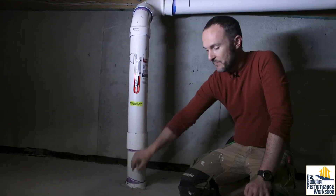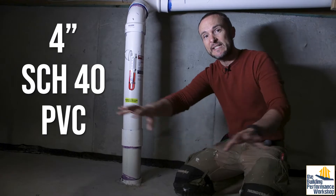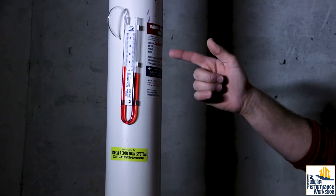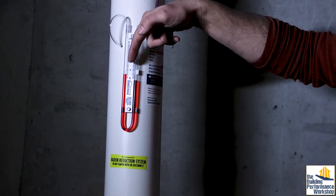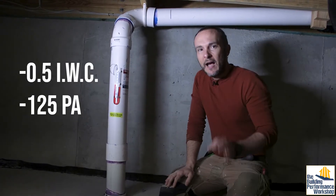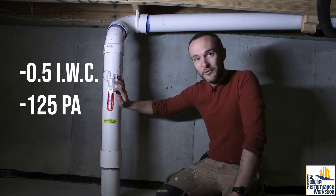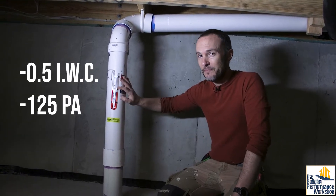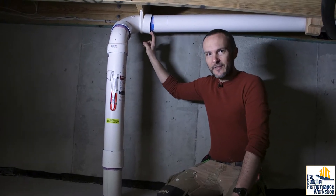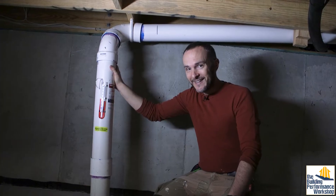The radon system pipe goes into the slab here in the middle of the house because I wanted it to be able to suck equally on all parts under the slab — that's really important. It comes up here and leads to my sensor, where I monitor whether this thing is on or not. What I've got here is half an inch of depressurization — half an inch of water column — that's kind of a lot. You'll see the fan is running so low you can barely hear it outside. It comes up, takes these turns, and we've sealed all the joints just like you would with a pressure system, because this is technically a pressure system.